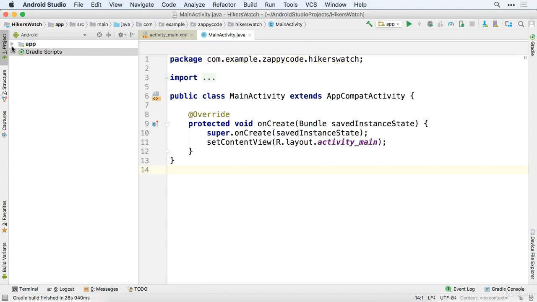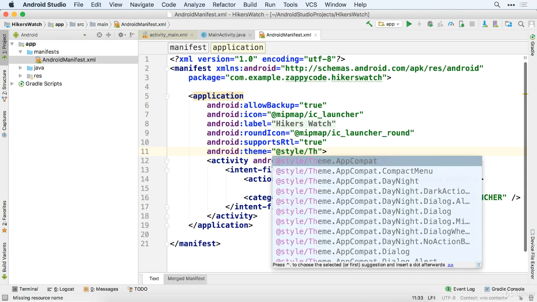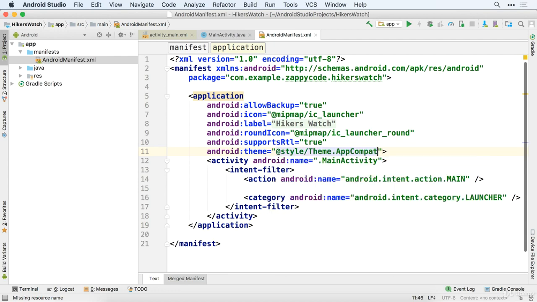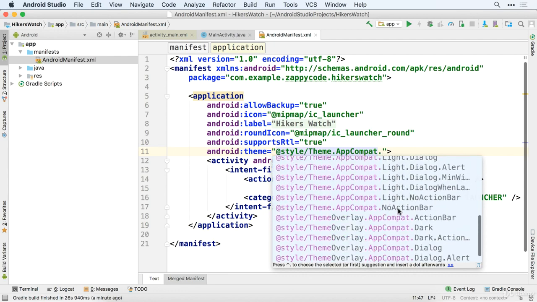So now that we've got that, let's go ahead and exit out of there, and we'll come into our app. So the first thing that I want to dive into is that if we want this to be a full screen app, we've got to go to our Android manifest here, and rather than do this at style app theme where we have the little bar at the top and all that stuff, we want to go ahead and change this to @style/Theme.AppCompat. And there's all sorts of different options here, but we want to go ahead and choose the no action bar.